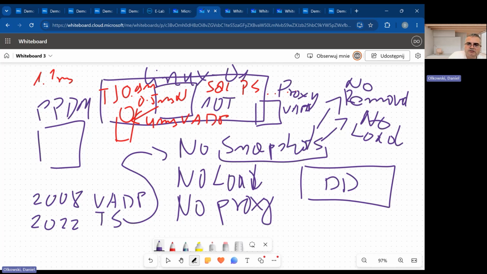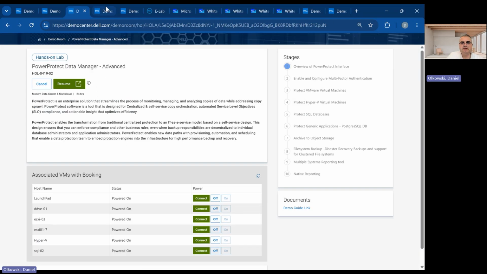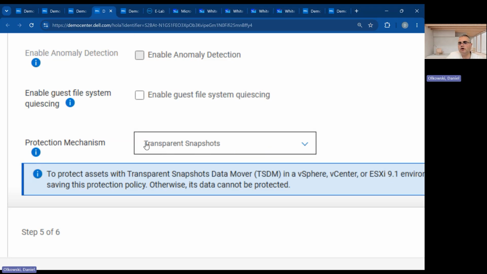So what I recommend, the bottom line, is that we should always choose transparent snapshots, which is hugely faster, no load, no proxy, and much easier for the environment.